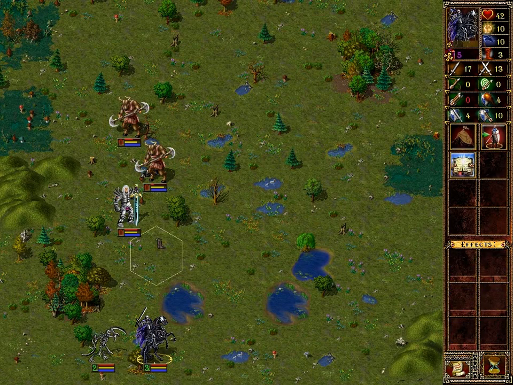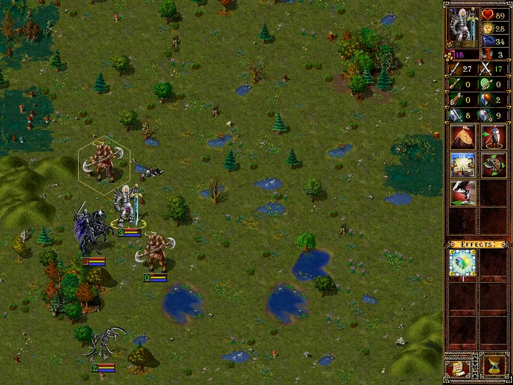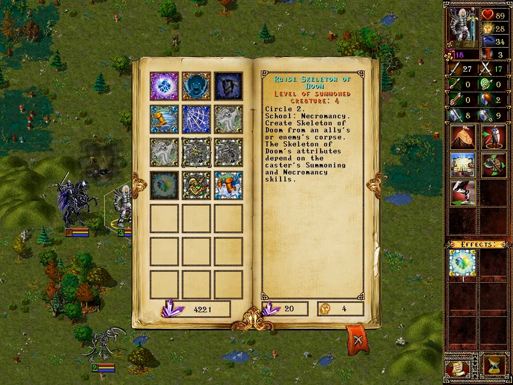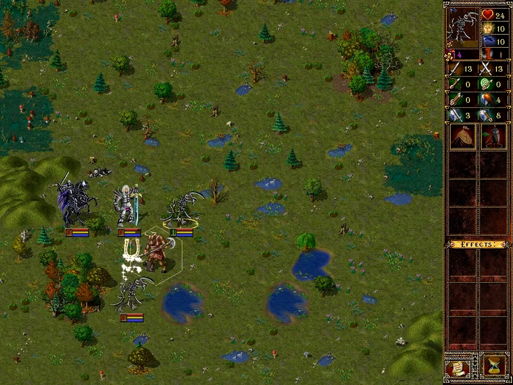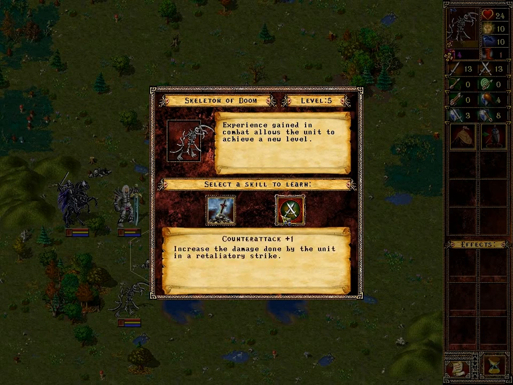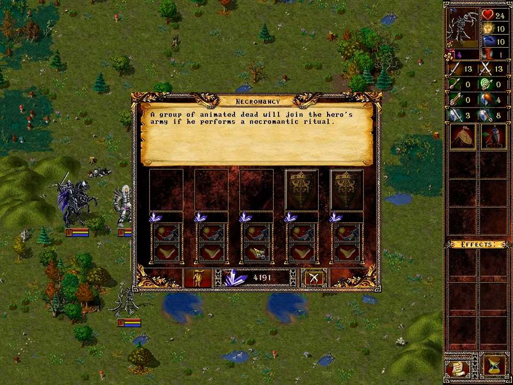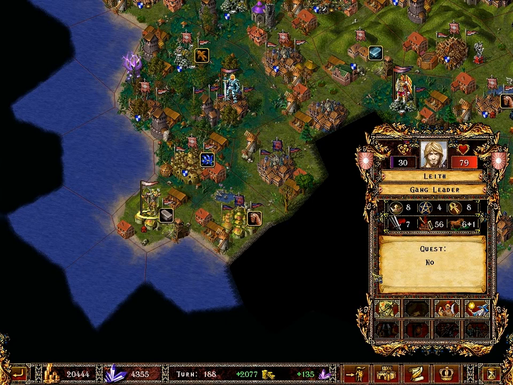I'll let them just beat on my warrior. Right, the Elven Blades will let me regenerate. I'll regenerate, first strike. Counterattack. Keep the new guy. Another cursed helmet.